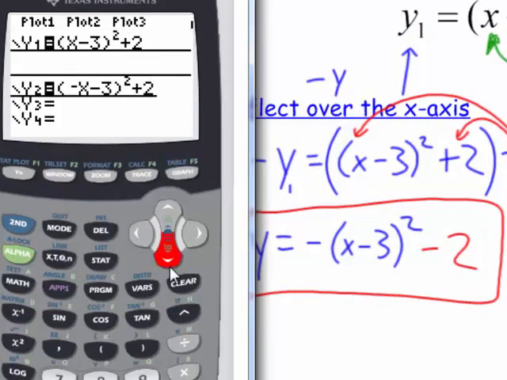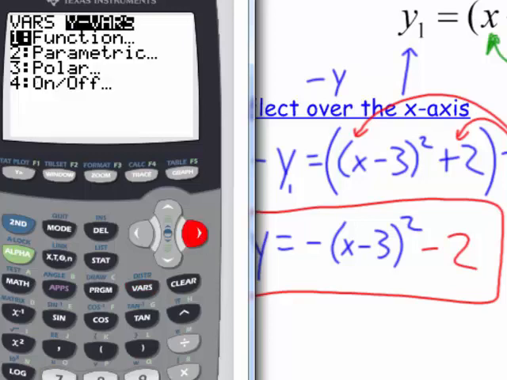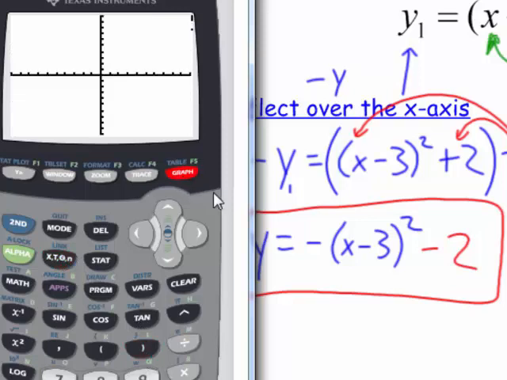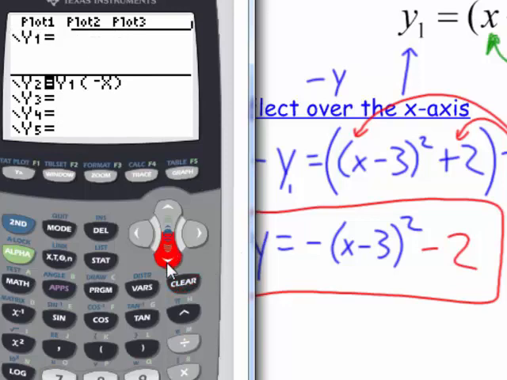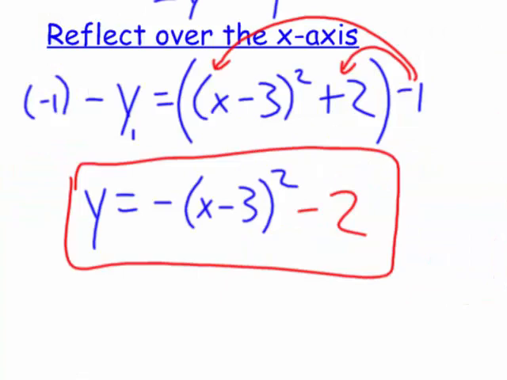And remember, if you want to do it the shortcut way, now we're not negating the y, we're negating the x. So just go ahead and grab your Y-Vars, Y1, and then in parentheses, go ahead and negate your x, right? Because it's the function y1, this guy, and we're just negating the x. And that should do it for us without us having to come up with the equation. There we go. Very nice. All right. So now we got some tricks with our reflections. Very nice. Okay. So let's take a look at our radical family now.